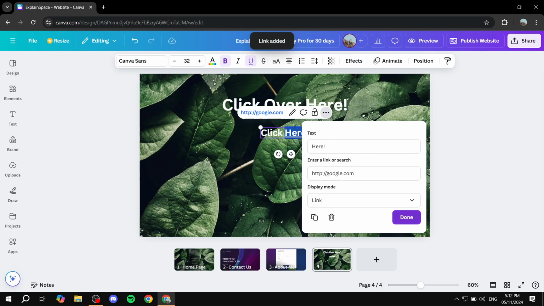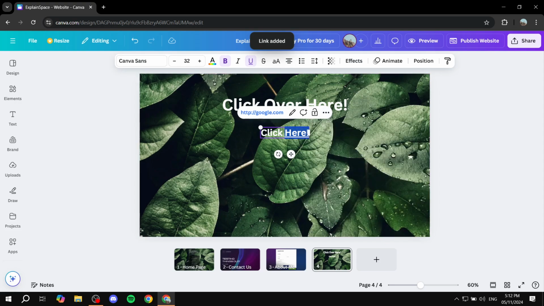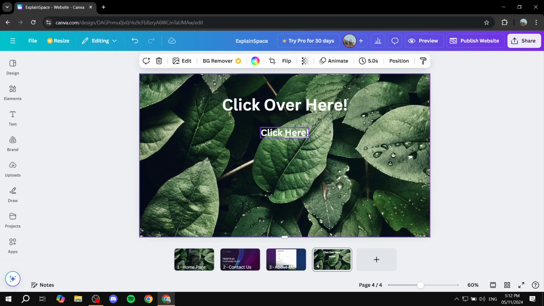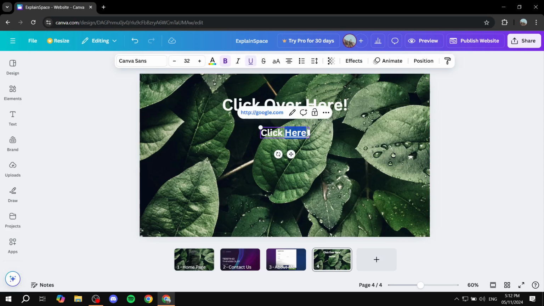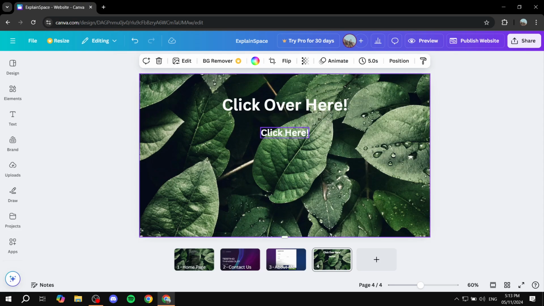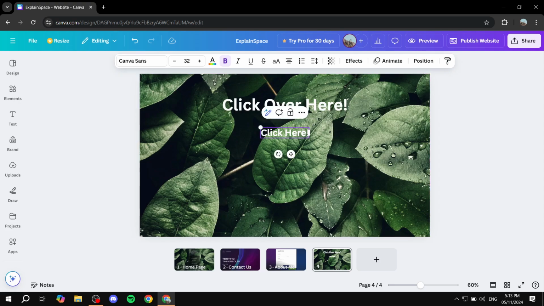Now, in the case that it does actually have an underline, in this case, as you can see, it does have an underline, you can just go ahead and highlight it, and then you can just go ahead and remove the underline from it, and we did remove it. Basically, once you highlight a specific text and make it a link, it's actually going to underline it for you.